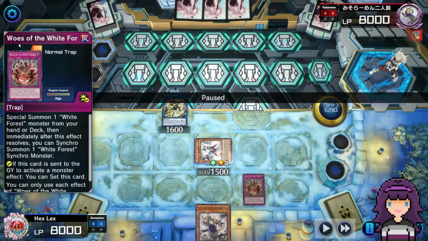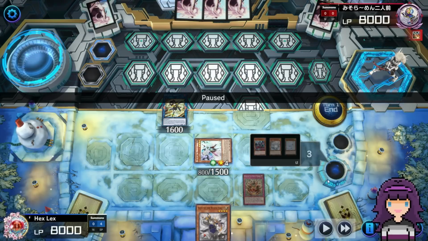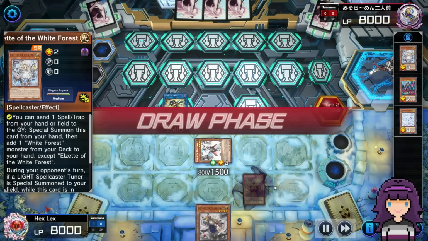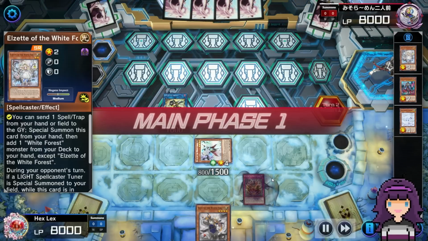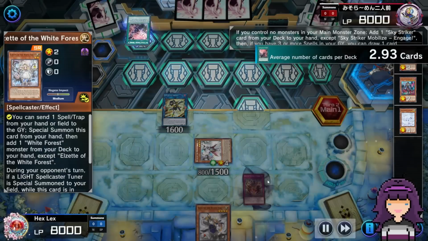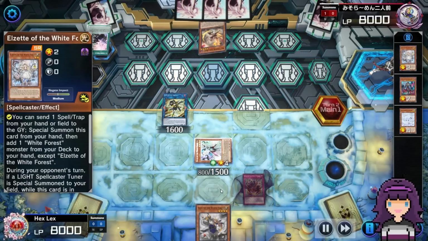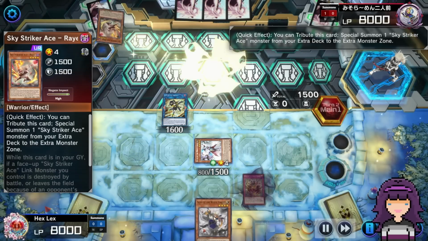Specialing Rukia, that way I can use Woes, summon a Stellar, and then go into Silvera. That'll then let me add back LZ during my opponent's turn. I thought at this point, though, it was Tenpai. Against Sky Striker, unfortunately, Silvera turning their field face down actually kind of does nothing because of Ray's quick effect.